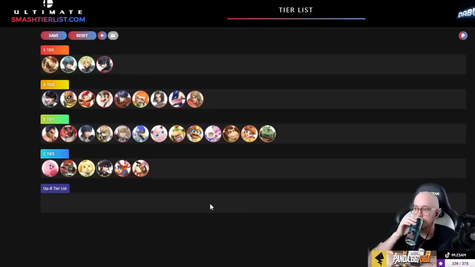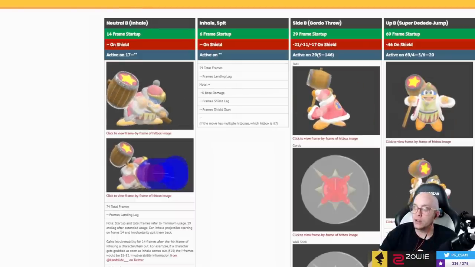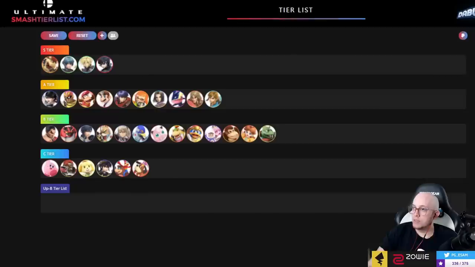Hammer's trash. Link's up B. Definitely high tier. That shit scoops off stage. It's really good for combo enders, and it's a good out of shield option. It's not a great out of shield option because it's frame 7 or something, which isn't super fast. But frame 7 is the same as Cloud's. It hits both sides. It's ridiculously strong. So he has all this pressure and then can just up B. Again, it's a good combo ender. It's not super easy to edgeguard.